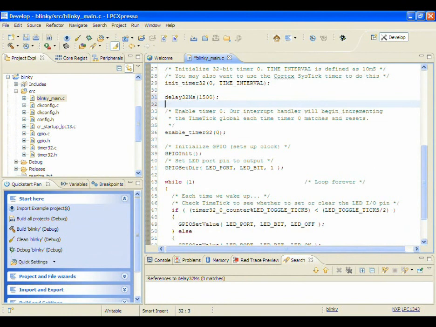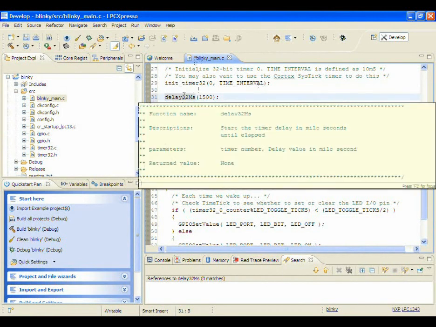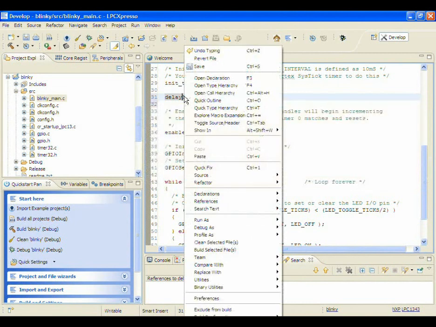I'm curious. How does the function delay32ms actually work? If I click on the function name and type Ctrl-G or select Declarations Workspace from the right mouse context menu, then a list of all of the places where functions by this name are declared will show up.